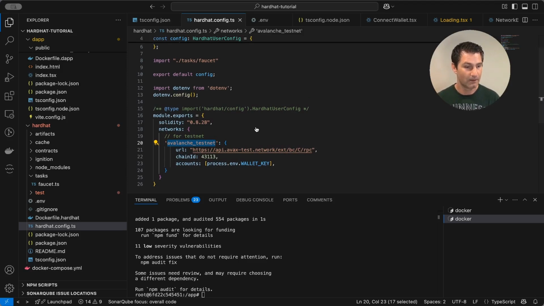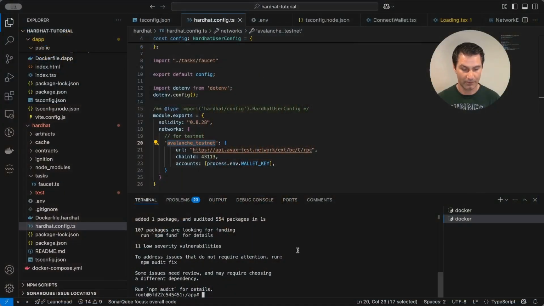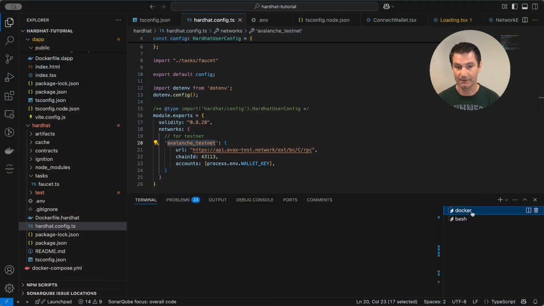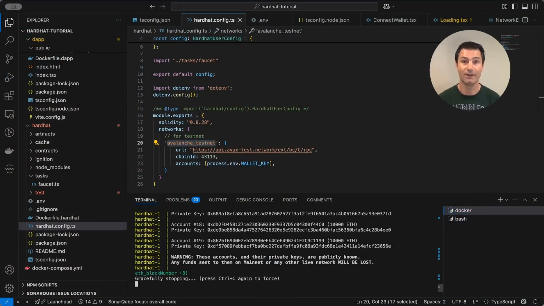Okay. And so as promised, I'm going to go ahead and write this wallet key here. You can't see it. Okay, great. And now when we come back over here, we're going to have to exit out of this and restart because the configuration is only read at the start time.